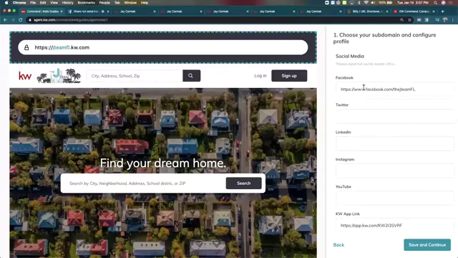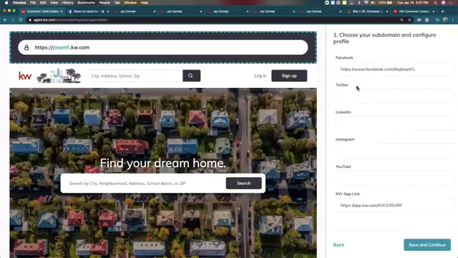So I put my Facebook page and put it here, and it's a link on your website. So just go there correctly and copy it, because if you don't have this HTTP stuff, it will give you an error message. So just go to the site, copy the link and paste it. You won't have an issue, because I still can't type these correctly if I do it by myself. If you have Twitter, LinkedIn, Instagram, or YouTube, you can put those links here. And then your most important link should be your mobile app.